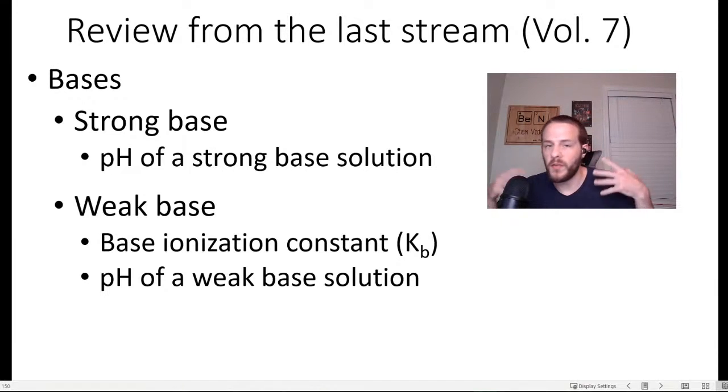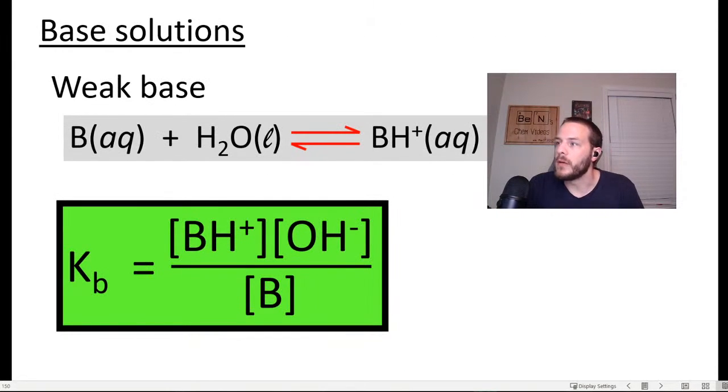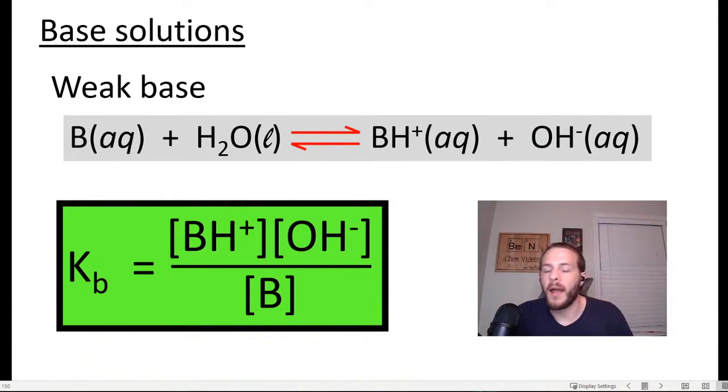And then we also talked about weak bases. And so we started to see even more parallels between acids and bases, because just as a weak acid can be quantified using the acid ionization constant, or Ka, a weak base can also be quantified using an equilibrium constant that we call the base dissociation constant, or the base ionization constant. So in general, this would be the formula here of a weak base reacting with water, where you have the base taking a proton from water, the water acting as an acid, donating a proton to the base, to result in the conjugate acid of the base, shown here as BH+, and hydroxide ion.